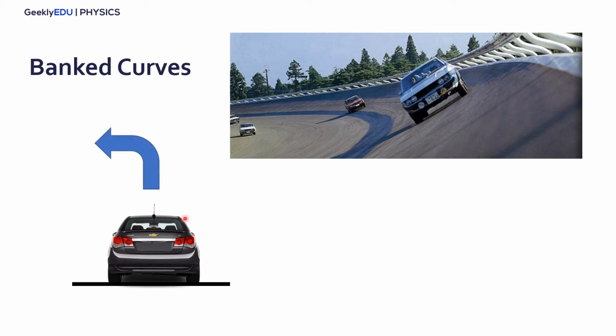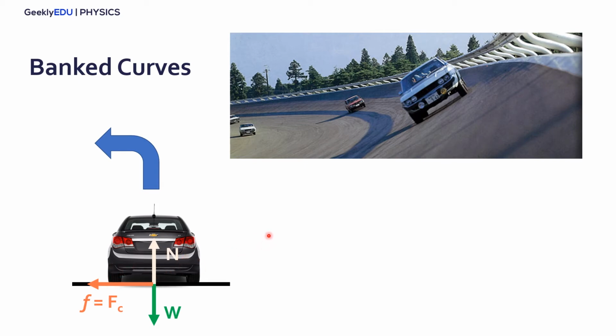So we have this car here, it's turning left, okay? So it's performing a circular motion here, right? So we have the weight of the car, of course, pointing down to the center of the earth. We have the normal force pointing up here, perpendicular to the surface. And we have a force that's pointing left because the car is moving left. And this force, the centripetal force, in this case here, is the same as the friction of the tires, right? So the car doesn't slip.